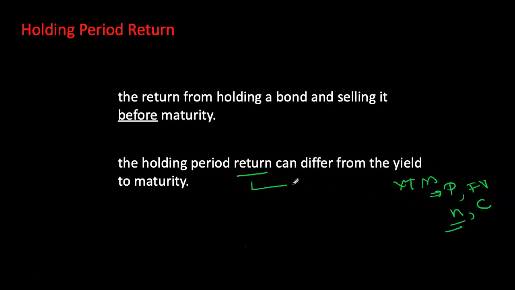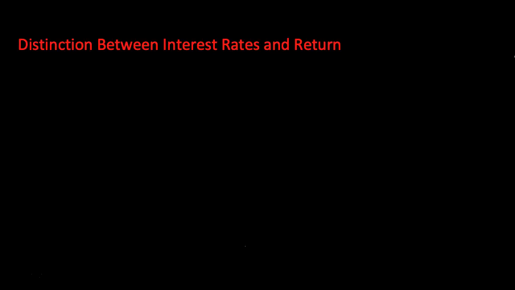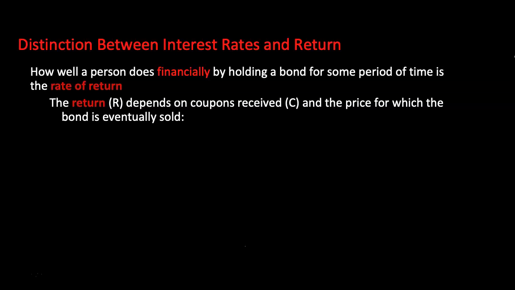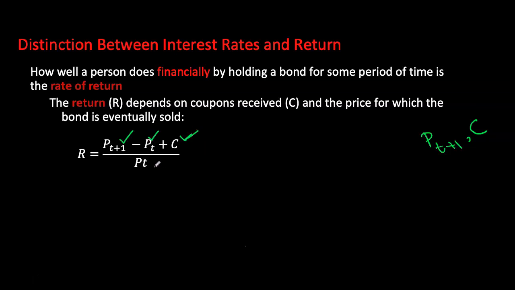The return can be very different because it can be calculated after two, three, or five years — some time period before the actual maturity date. If you liquidate your asset before that date and sell it at a different price, you can calculate your holding period return. Holding period return tells us how financially well you are doing for holding a particular asset. To calculate it, we need the price at which you're selling the bond and any coupon payments received. The formula is: (selling price − purchase price + coupon payments) / purchase price. If the bond has matured, you use the face value instead of a new price.